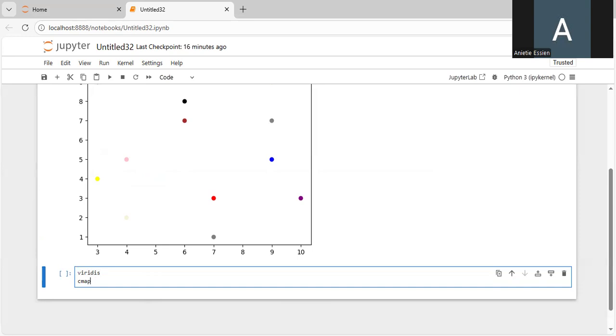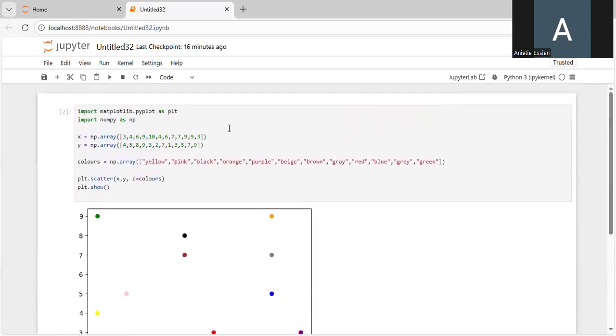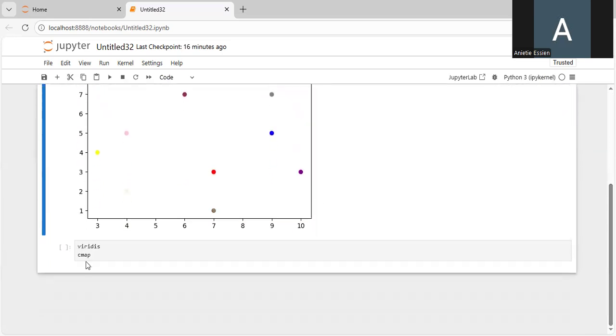Remember we said each number represents a color.